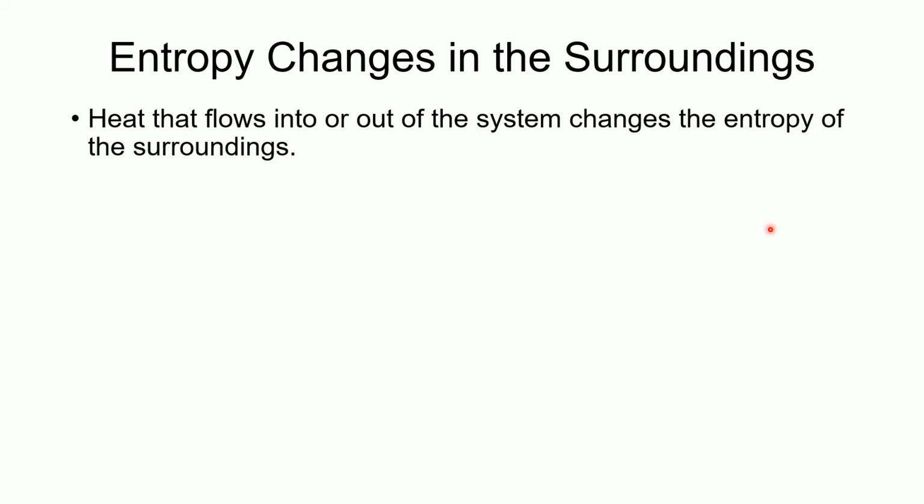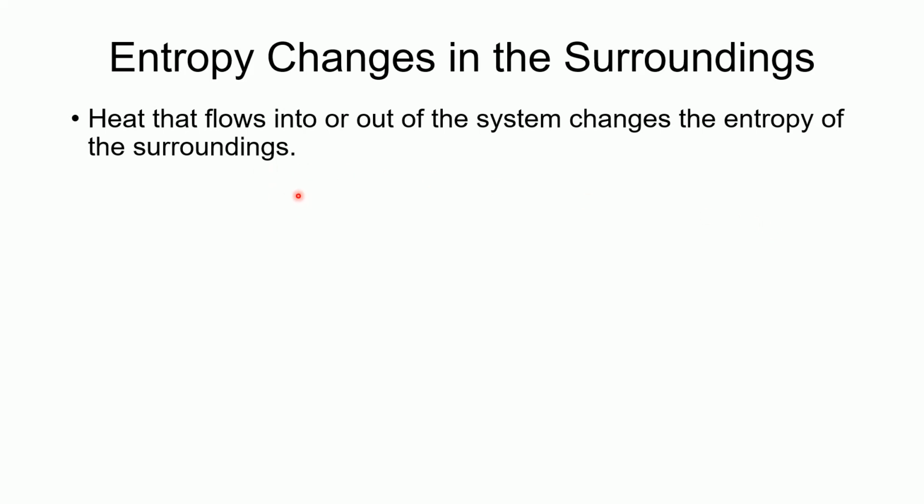In this video, we're going to wrap up a tiny little sliver of section 19.4, and then we'll be able to launch into talking about Gibbs free energy. So let's start by discussing entropy changes in the surroundings. We already know how to calculate the entropy change of a system, but we want to be able to calculate entropy changes in the surroundings.